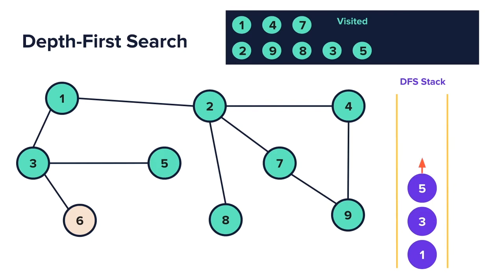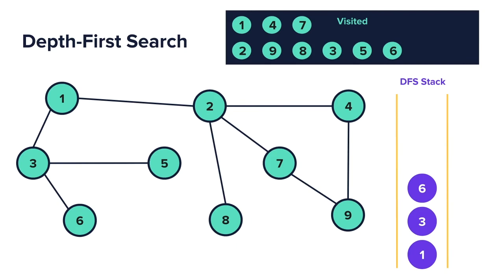No unvisited neighbors are available from here, so we'll pop 5, which makes 3 the current vertex again, which makes 6 the next unvisited neighbor. You might think that we're done here, because every vertex on this graph is explored. However, that's only clear to our human eyes. From the algorithm's perspective, we can't be sure that there are no more vertices until the stack is completely empty.